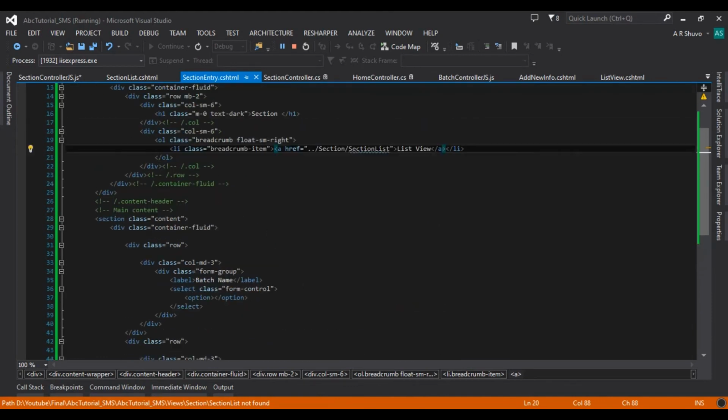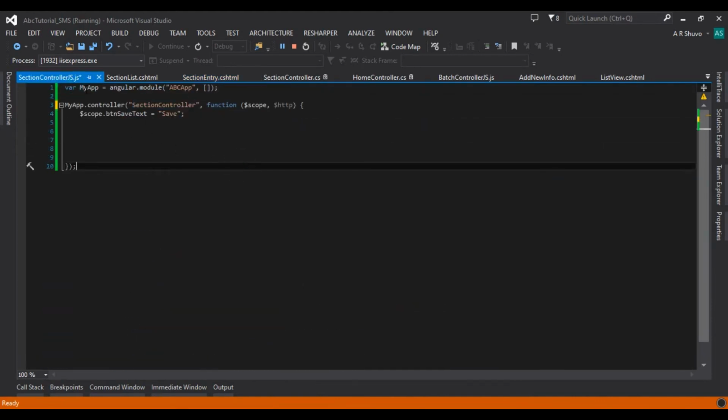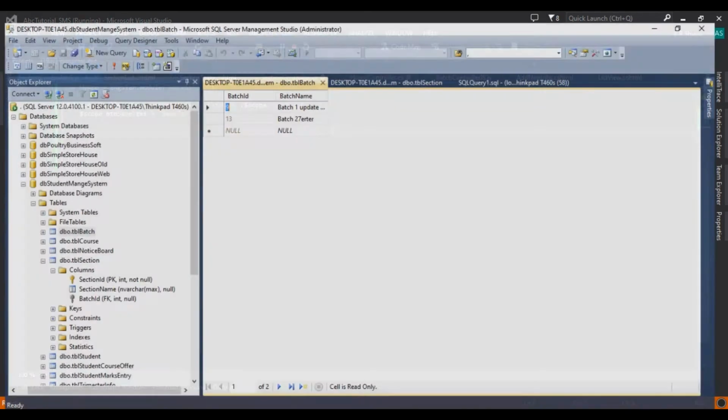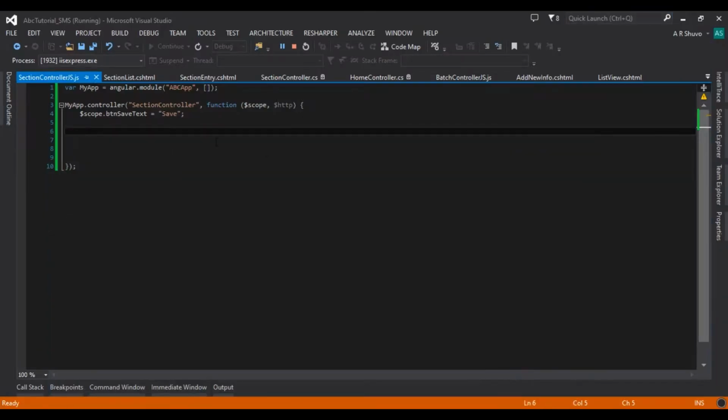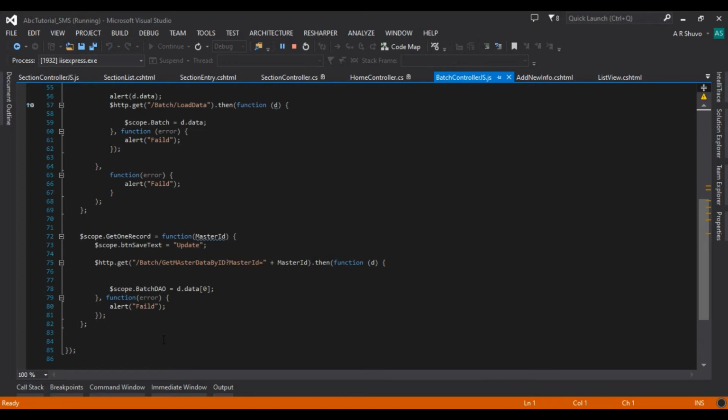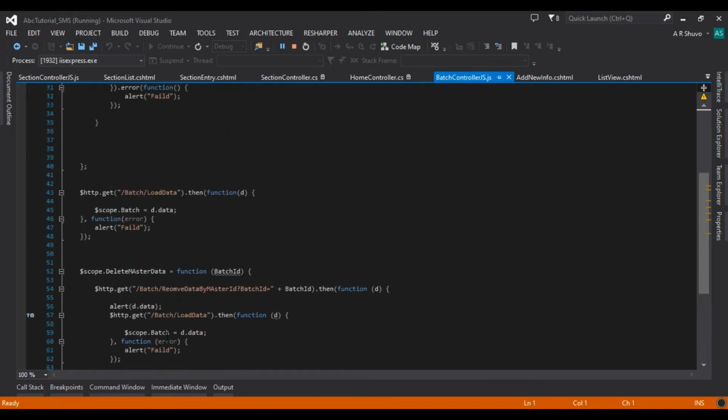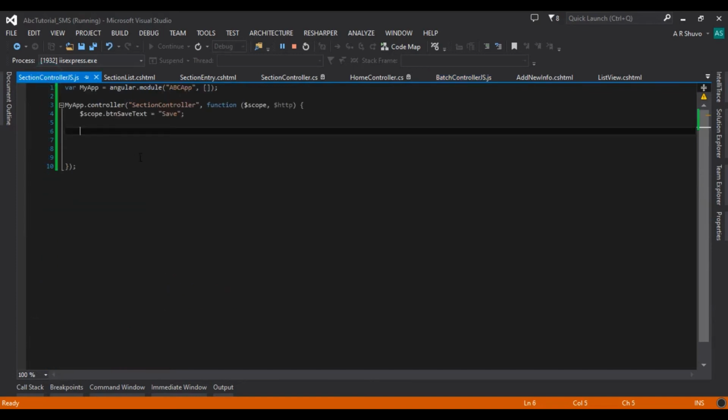In this section controller JS we need to load the batch names for the batch drop down list. In the previous videos we loaded data, so I'm just going to copy it and paste it here.